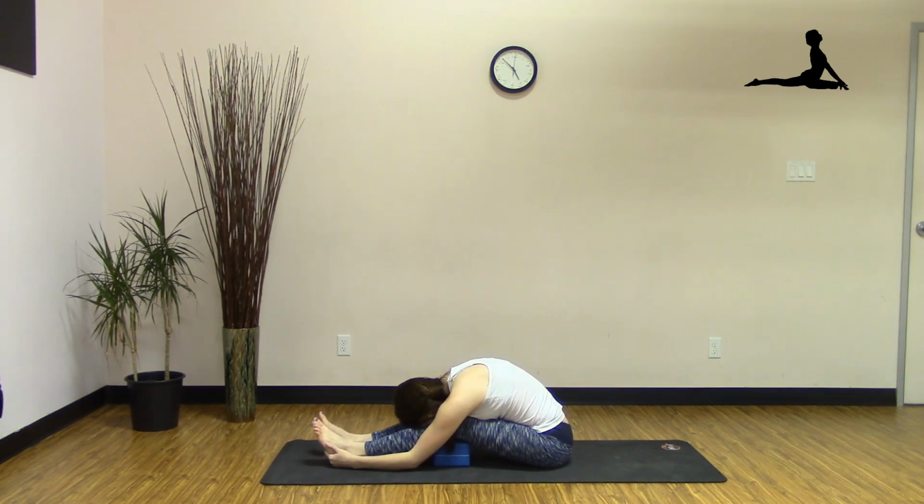We're trying to make this as restorative and passive as possible. So try to keep your upper body glued towards your legs, softening the arms, shoulder blades down your back. And that might mean that you need to use a little bit more padding. So just try to settle yourself into a pose in a way that works for you. And we'll take 5 to 10 very long deep breaths here.